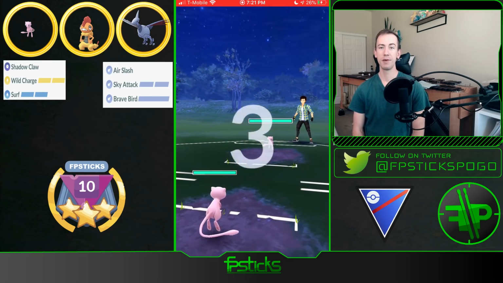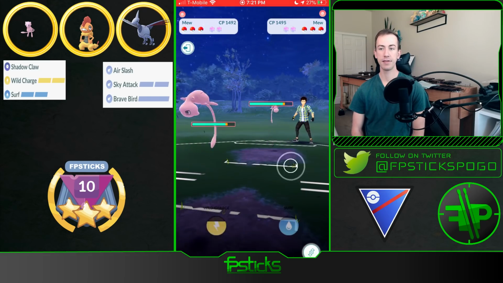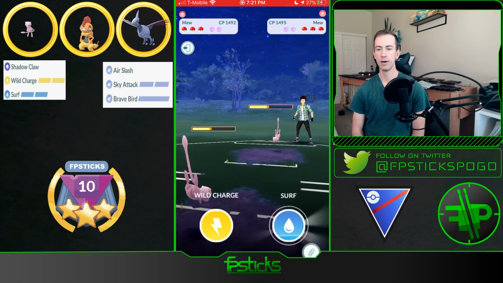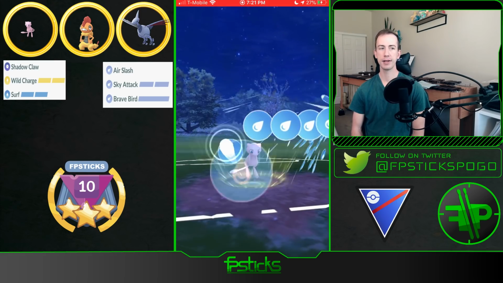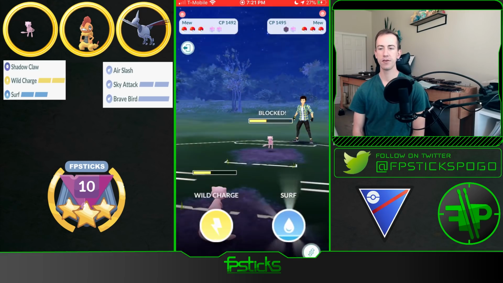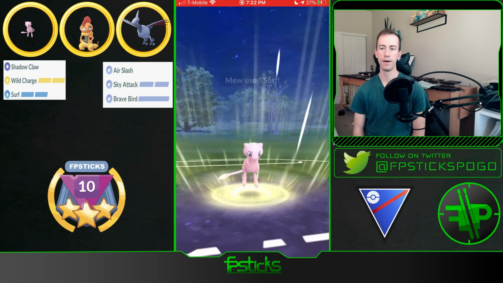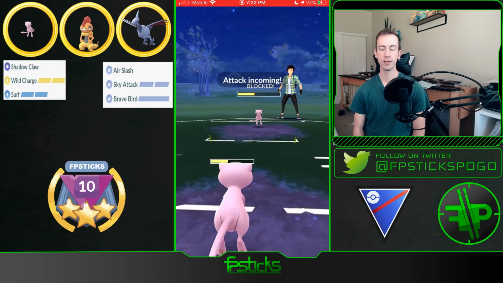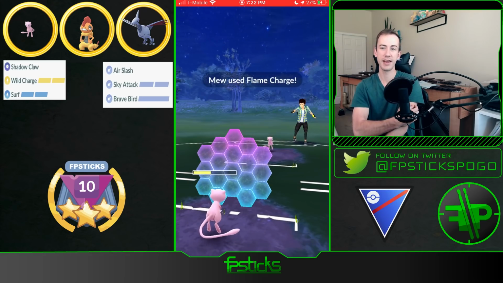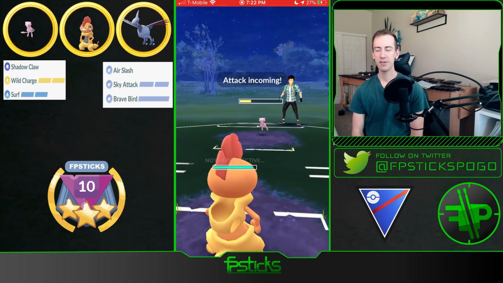Oh my gosh, Mew mirror match. And Skarmory in the back obviously does not want to see this Mew. I'm one short of back-to-back Wild Charges here. Gonna throw the Surf, I get the shield, and I'm actually gonna throw another Surf here. And I get both shields. At that point in time, I should have just taken the 2-shield advantage and not shielded any of the stuff up. I'm gonna bring out Scrafty here.